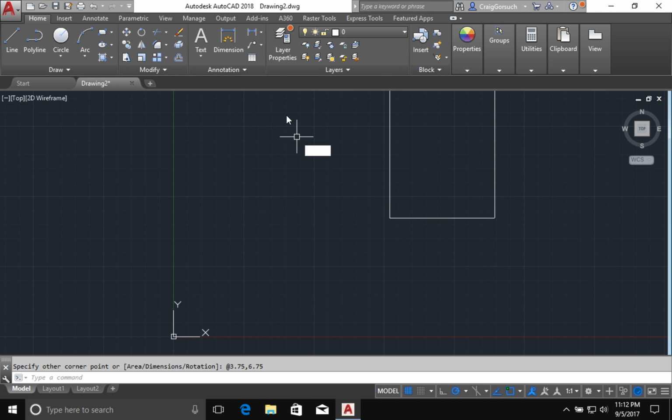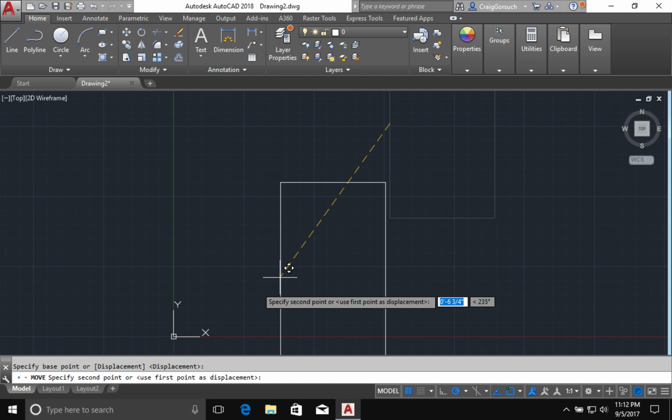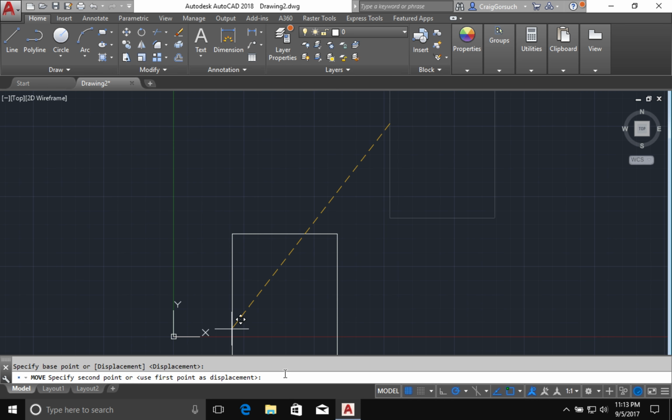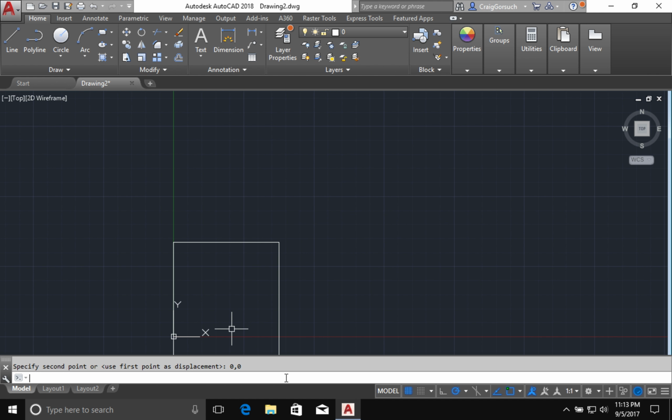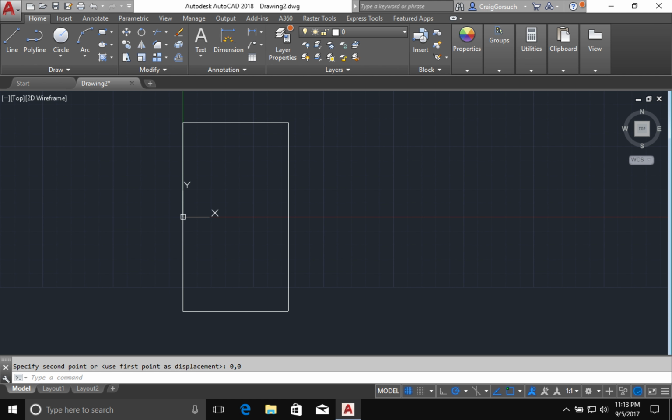All right. I'm going to move that rectangle that we just created. Select my object, push return. I'm going to move it from the midpoint right there. And I'm going to move it to 0, 0. But remember, when we move it to an object, I need to click down here at the bottom and make sure that I'm actually telling it 0, 0. There we go. So make sure that left click is down here in the command line when you enter that second set of coordinates. OF for offset, press return.